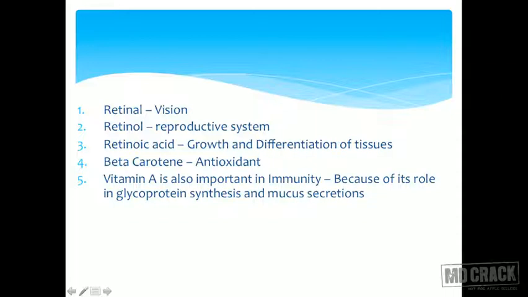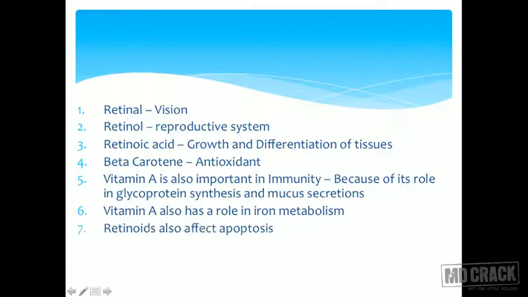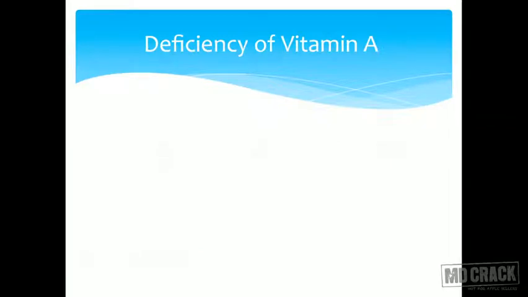Because of its role in glycoprotein synthesis and mucus secretions, it has a role in immunity. It also has a role in iron metabolism, and retinoids also affect apoptosis, and maybe it has a role in cancer chemotherapy also. Nowadays, the role of vitamin A in cancer chemotherapy is being explored.